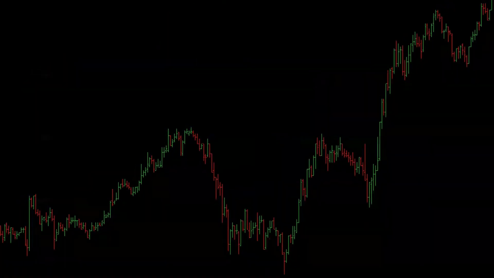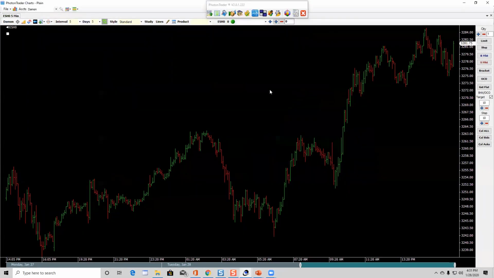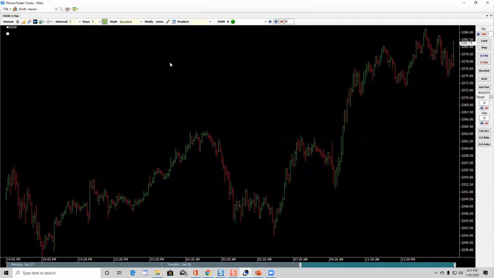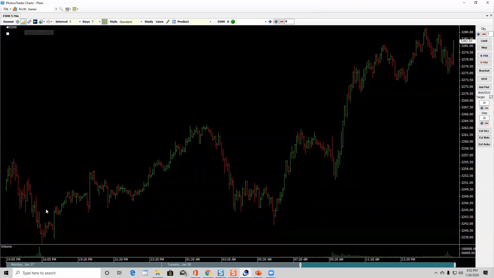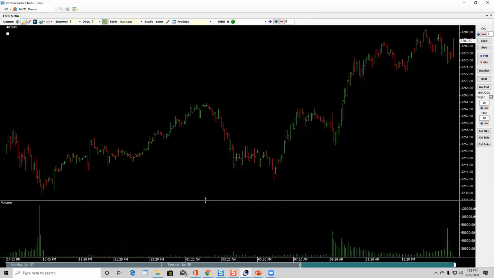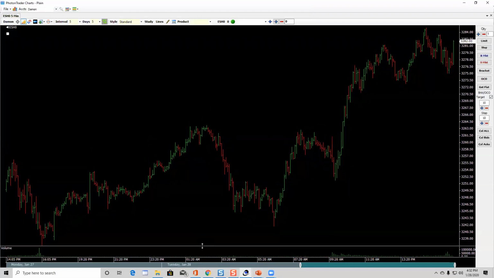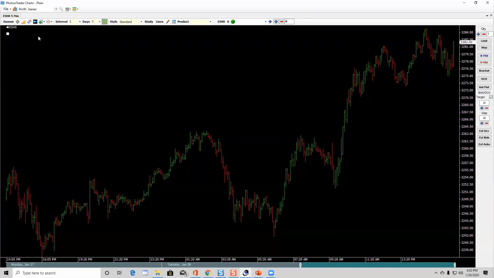Let me blow this up. Okay. So I started with a basic bar chart so that we can build it and see how we add indicators and different types of bars. The market's open, as you can see. On the right side, we have the ability to place orders in the charts. But first, let's do this. We're going to go over to the left side. And this here, you click on it, it brings volume up on the bottom, if you choose to see volume that way, but we're going to show you another way you can see volume that's very popular in here.